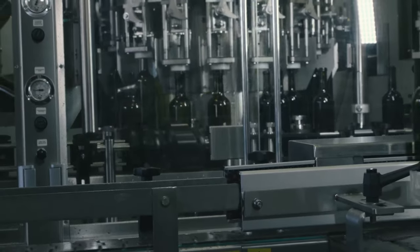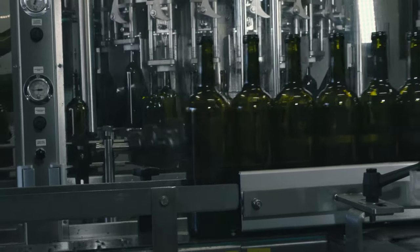The filling spout fills 20 bottles at a time, and when it comes out of there we have three options for closures. We do a crown cap, which is what you'd find on a beer bottle. We do a screw cap, which is what you'd find on all our sparkling bottles and our ciders, and then we do our classic corks.